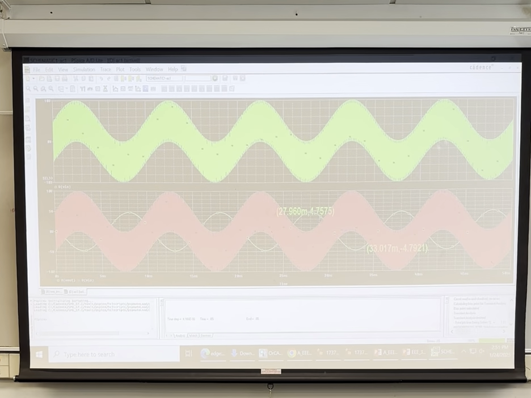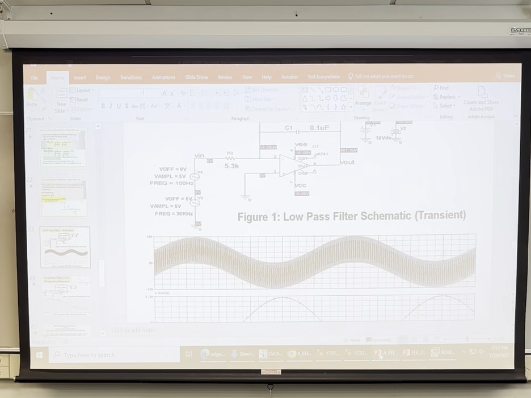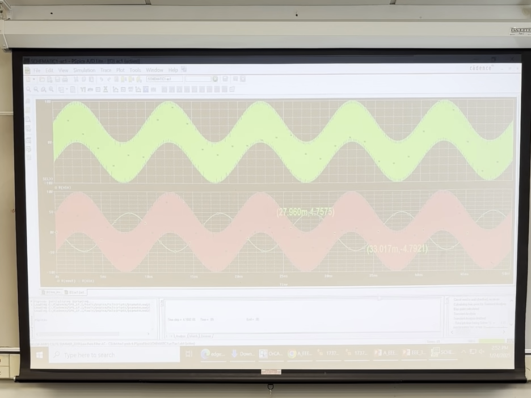So you put Vn on a separate plot and then remove it from this first plot. And now you'll have something that looks similar to this right here. So it's showing that the filter is removing this 30 kilohertz noise and only the 100 hertz is passing through the filter.